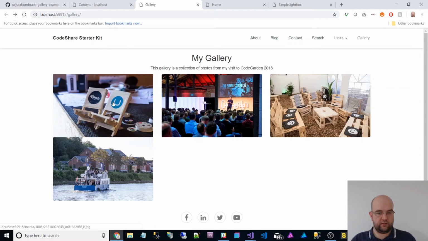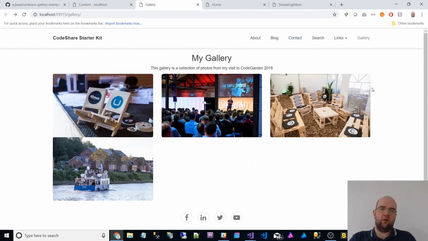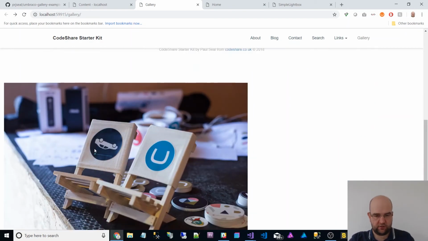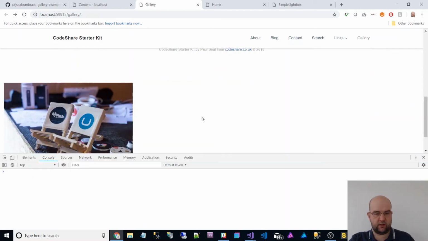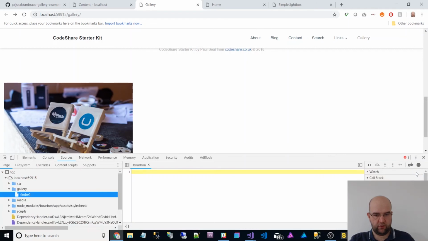So I refreshed it, so we have the click. Ooh, nothing happened, so let's press F12 and see what happened. Failed to load resource, so not any of those. Right, I found out what the error was. If I click on this, it comes up here, and if we inspect the console by pressing F12, we can see this error.